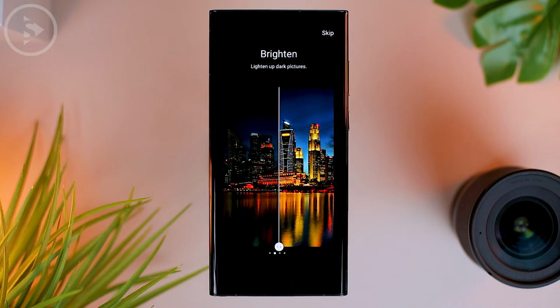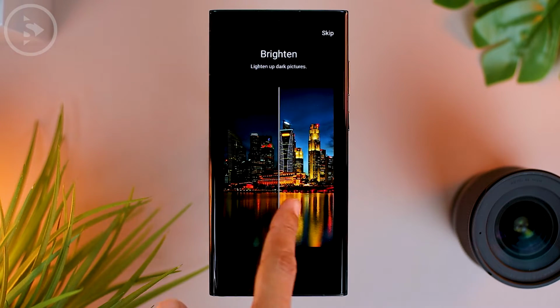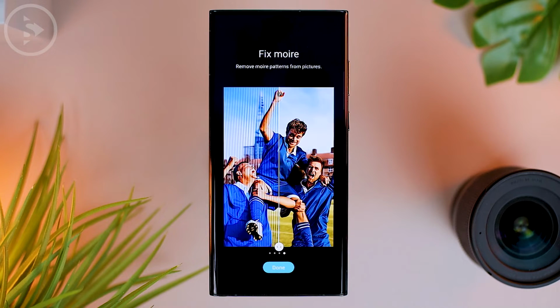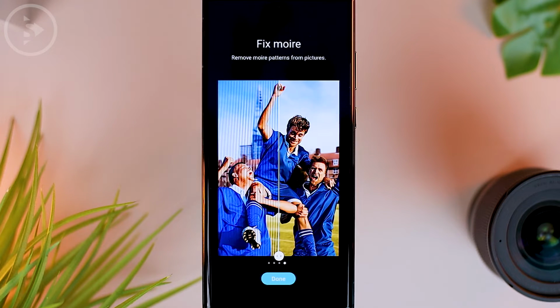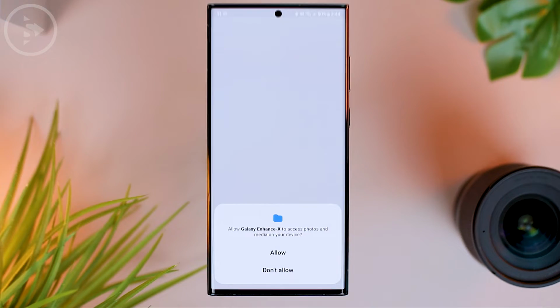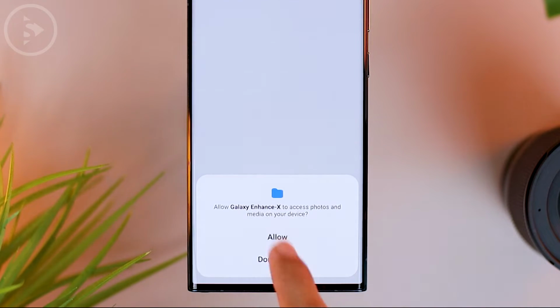Then there is also a feature that makes a previously dark image brighter. In addition, this application can also improve your blurry photos to be more detailed. Then for photos that you usually take from a laptop screen that have lines like this, it can also be fixed with the latest EnhanceX application. And now we will try the features one by one and see the difference between the photos edited with this application.